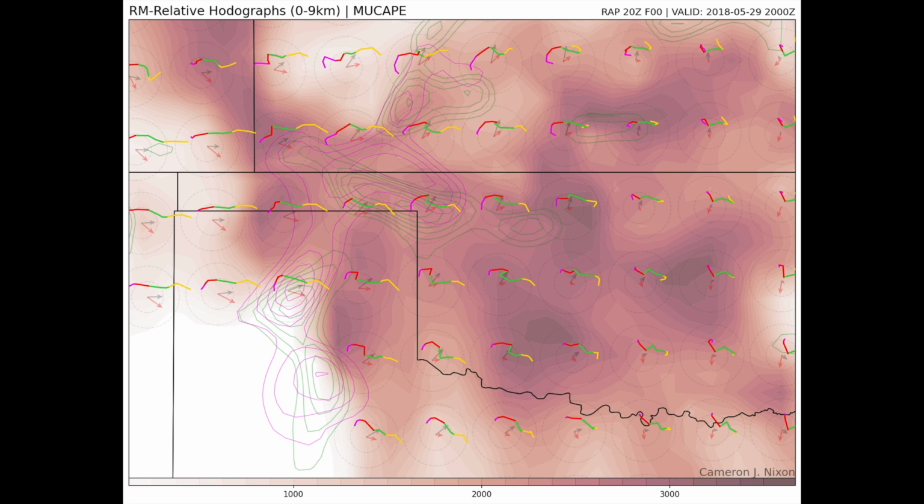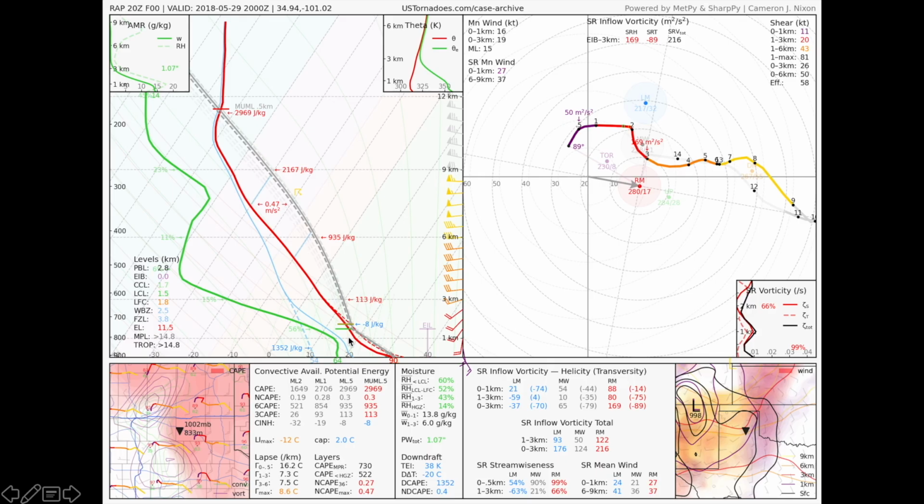So one place that stood out to me at first glance was this place down in the eastern Texas Panhandle, maybe near Clarendon or McLean, because we have such high CAPE here, and we're next to a vorticity boundary, and we have decent shear here, but we just got done talking about our friends, the hybrid tornadoes. I'm actually wondering if there might be a shot in the dark to get some kind of brief tornadic activity because we have so much CAPE here before we turn mostly supercellular. So this is a sounding I picked from that.